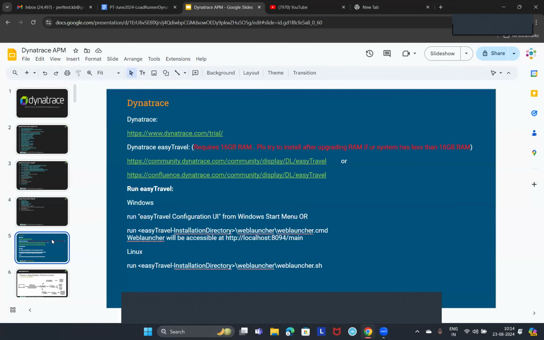All right. Now, if you want to set up Dynatrace on your system, these are the prerequisites. You need to have at least 16 GB RAM. 8 GB is the minimum; it will work, but it will be slower on 8 GB RAM machines. The recommended one is 16 GB RAM. And obviously this is a license tool, by the way. I said initially it is a costly tool. However, fortunately, Dynatrace provides a trial version for 15 days.